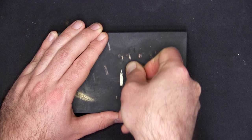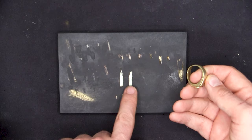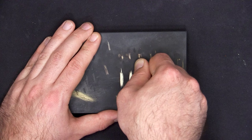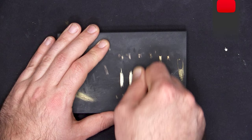In reality, you don't have to do this much. I'm just doing it for the video so you can actually see a big fat mark. In reality, you just slide it two times. So let's see if I can try to do it. You slide it once, twice, three, four, maybe four or five times, whatever it was. There you go. That's really enough. But for our testing, plus we know it's fake, so let's just hammer it away. There we go, ton of gold.